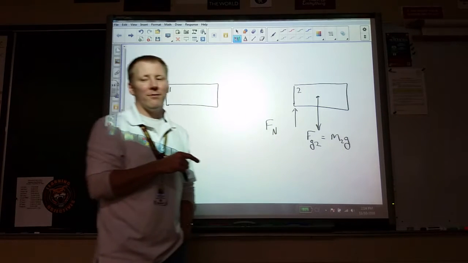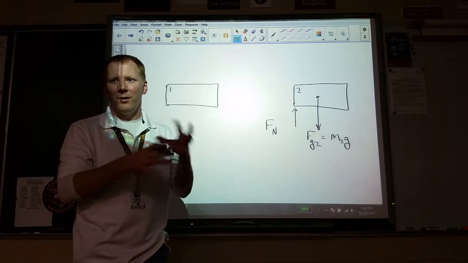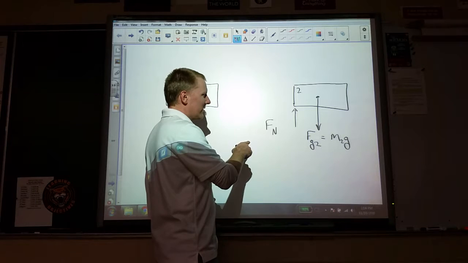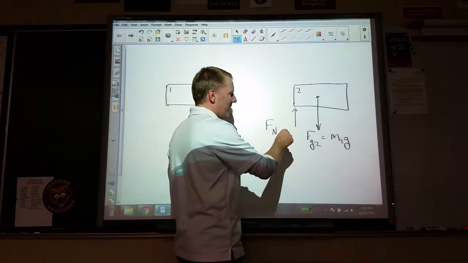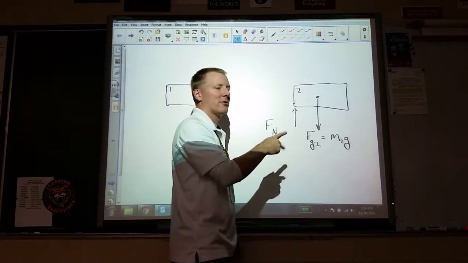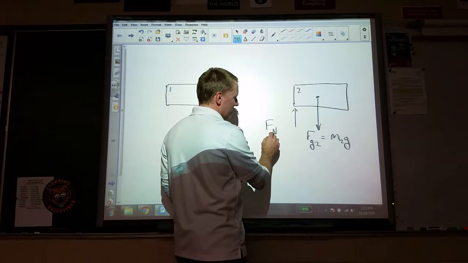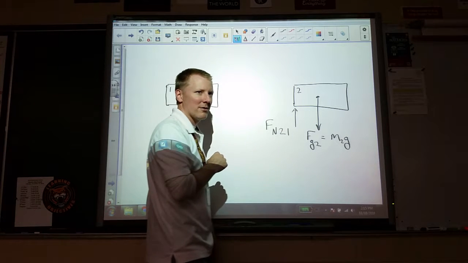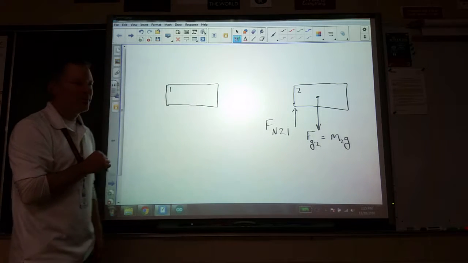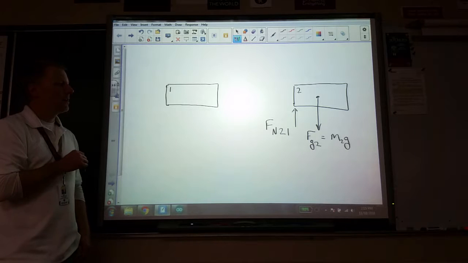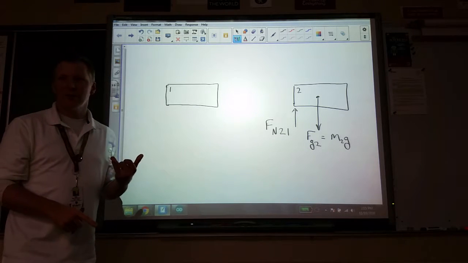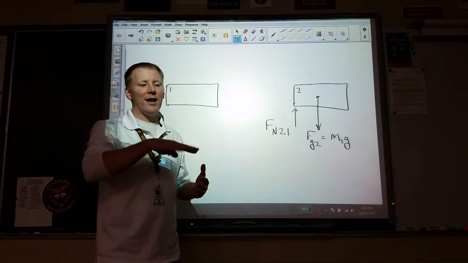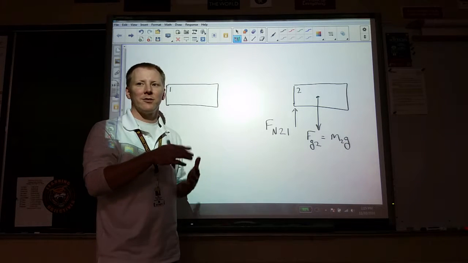Now we could potentially have lots of normal forces depending on how many things are touching. So we have to be careful about labeling them too. The way that I usually use is to add a couple characters after, numbers or letters or whatever. So I'm going to say this is a normal force on book 2 from book 1. So that'd be a 2-1. Now it doesn't have any ropes, so there's no tensions. It's not sliding, or because it's flat, it's not even potentially sliding, so there's no frictions.